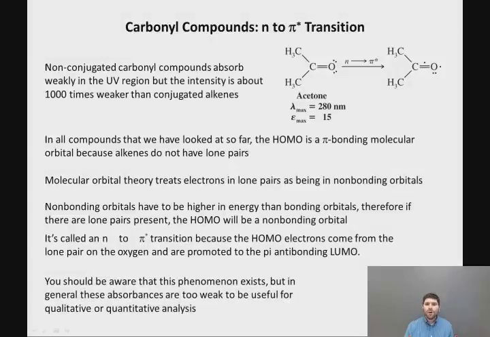So all I want you to be aware of is that this phenomenon exists. But in reality, these absorbances are too weak to be useful for either qualitative or quantitative analysis. If you were to spot acetone on a TLC plate and manage to look at it under the UV light before it all evaporates, you're just not going to see very much of a spot. It's so much weaker in intensity than a pi to pi star transition. Nevertheless, this is still a topic that the MCAT would like you to know something about, so consider yourself knowing something about it.